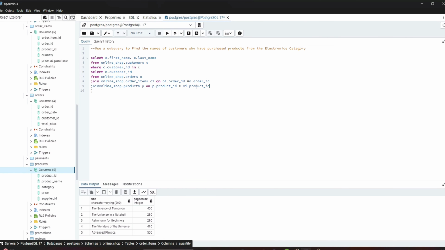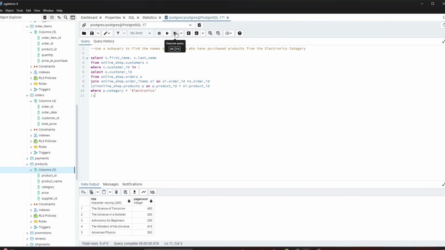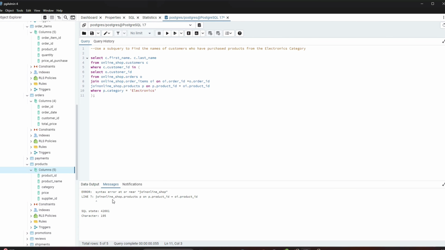Yes, we have product ID. So at this point, we introduce our where keyword, where P dot category is electronics. And that's the end of our quest. So when you run this, it should work out perfectly.